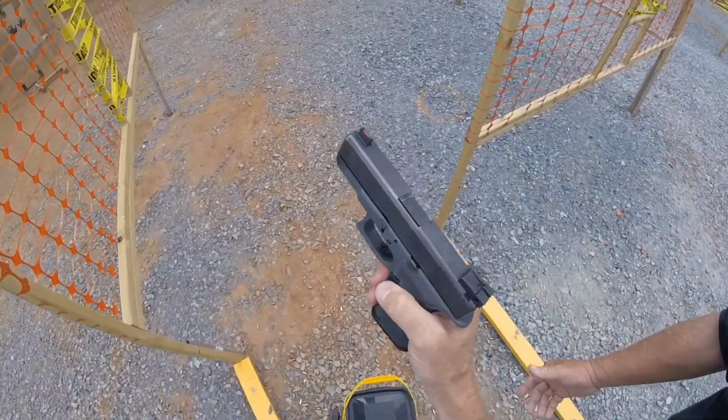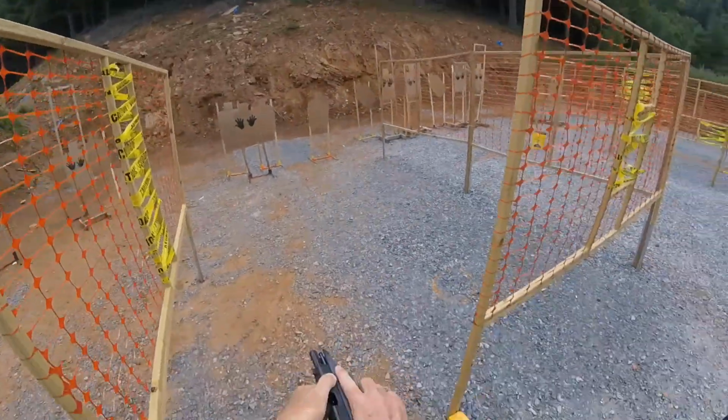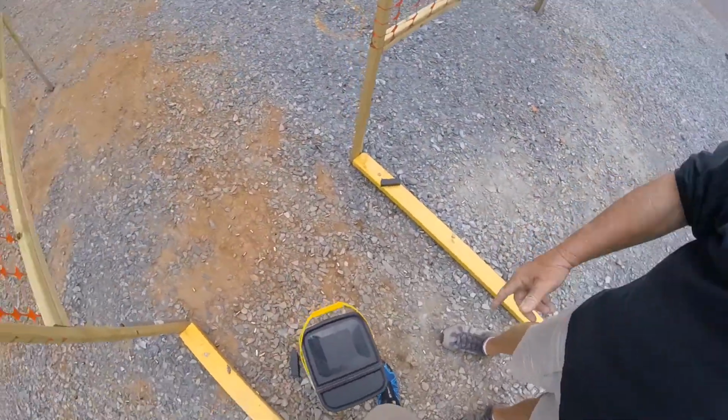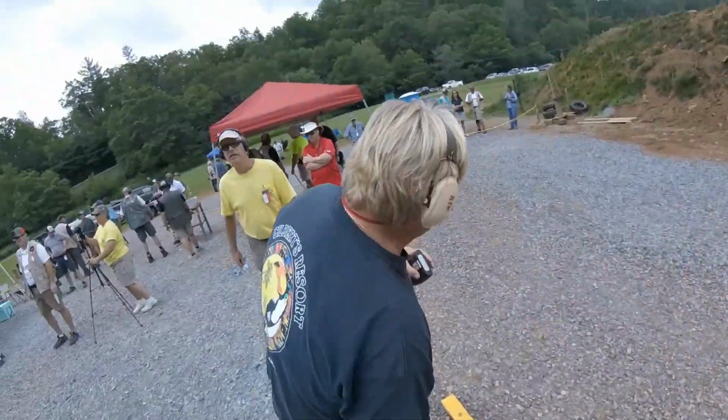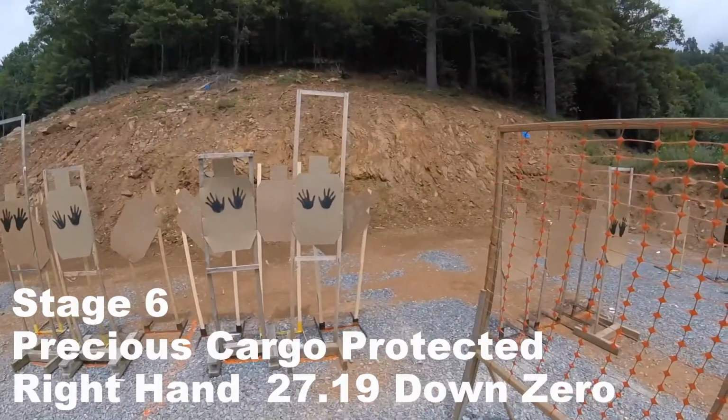Unload, show clear if you're through. That was nicely done, by the way. Slide forward, pull trigger, holster. I'll get the bucket, get your mag. Okay. 33-31. Shooter ready. Stand by.